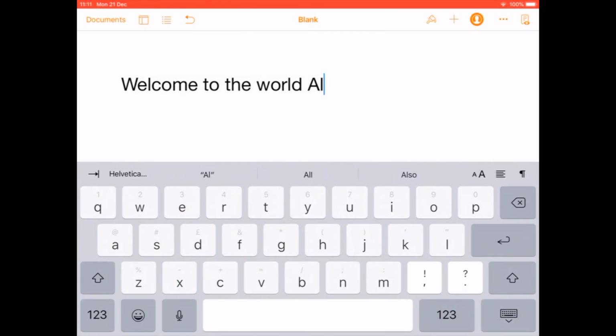If you let go of the screen after pressing and holding, then the process is aborted and you just get a standard E character instead. So there you go, how to insert a character with an accent into your document without having to navigate to the character palette or copy and paste it from somewhere else.